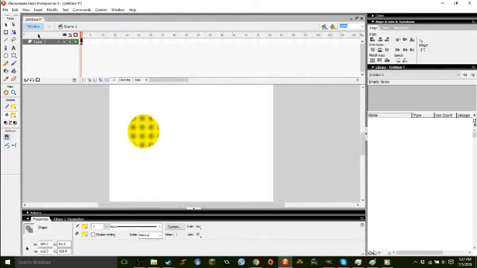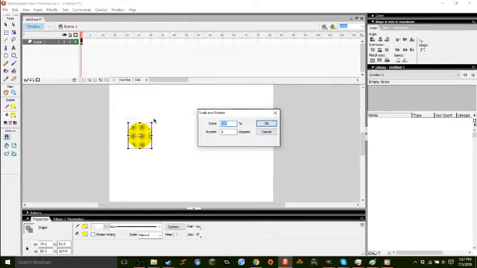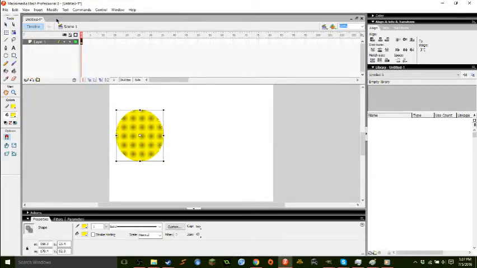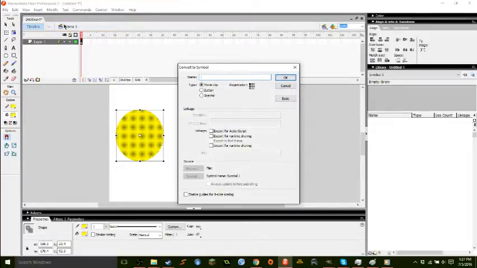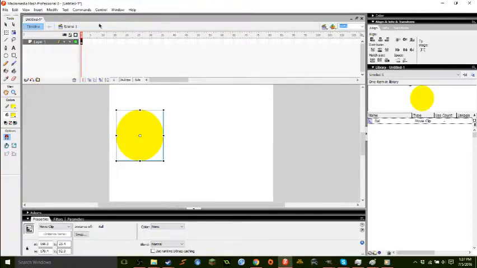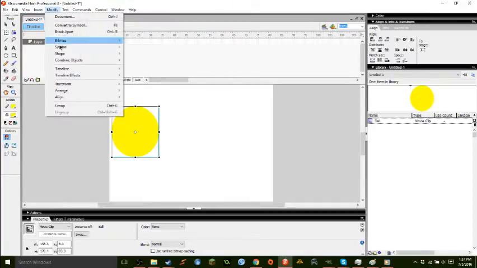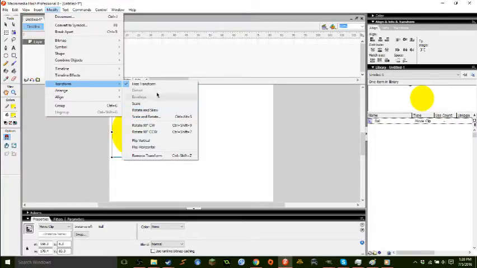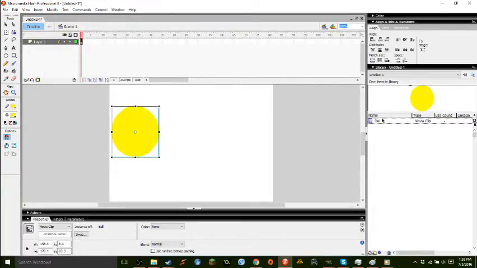Okay, well, I'm going to teach you my symbol process. I do this with all of my sprites, so this is just something I do with balls and stuff. So, you go to modify, scale and rotate it, scale it by 200%. Burn that into your head. It just makes all the sprites bigger and, in my opinion, easier to work with. So just burn that into your head. Modify, transform, scale and rotate 200%. Then modify, convert to symbol, you name the symbol whatever you want.